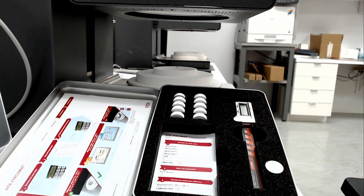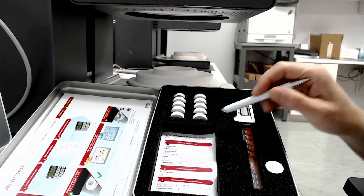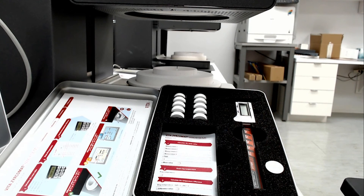The kit comes with 10 rings, and I recommend that you run one during your annual maintenance so that you can track the progress of your furnace. Or if you're a new furnace owner, run one of these rings at the very start so you have a reference baseline and can track the progress of your furnace and the heating elements. You can also buy replacement rings separately — if you need more rings beyond what came in the kit, you can buy the rings just by themselves.